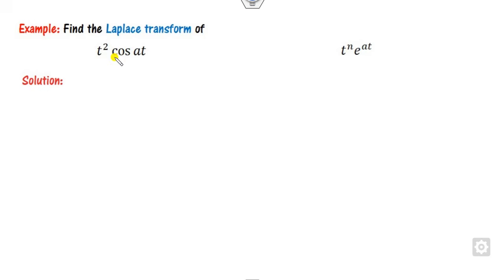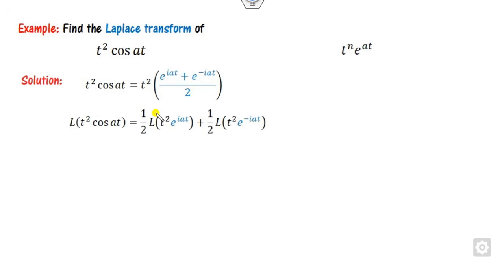Similarly, you can see how you can solve this part. Again, this is a polynomial, so there are two ways. The first method we can do by the shifting first theorem, and since this is a polynomial, we will see the second method after this video. So again, you can express this cosine term in terms of the exponential. Now you can multiply them, and you can write it this way.